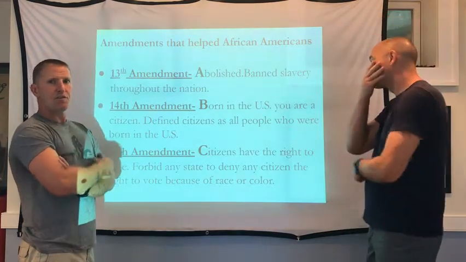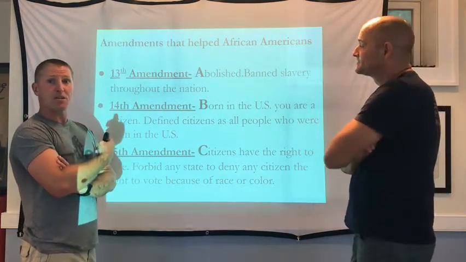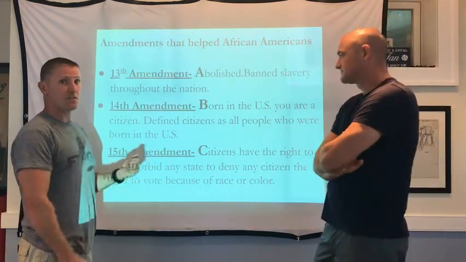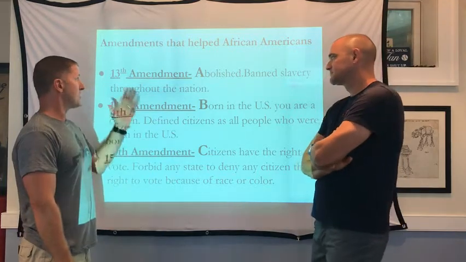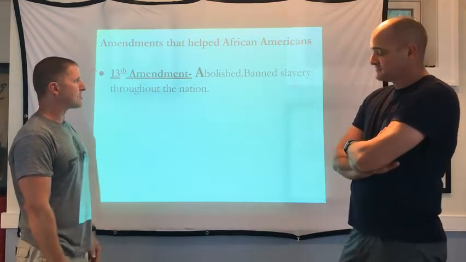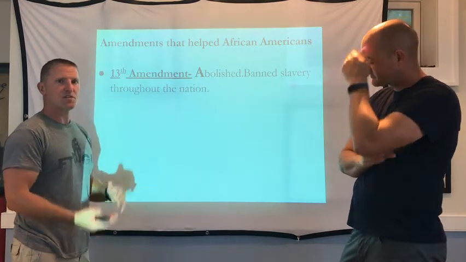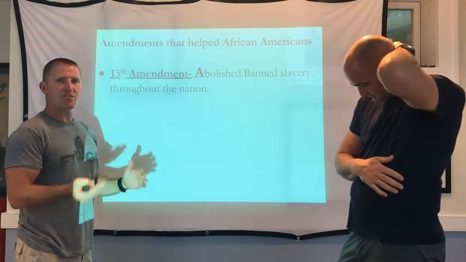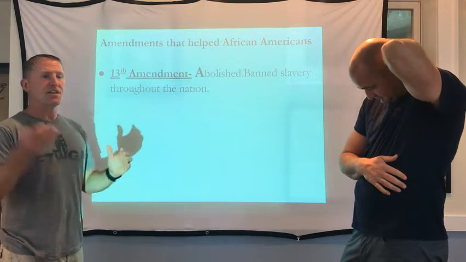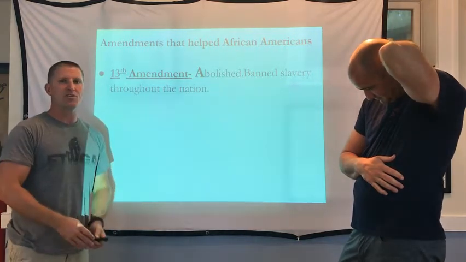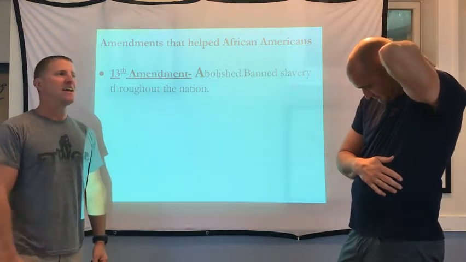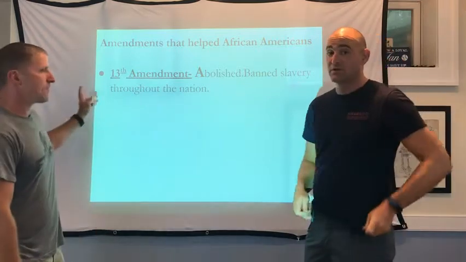Now, if you know that the first 3 letters of the alphabet are A, B, C, then you'll be able to remember the 13th, 14th, 15th Amendment. Because when we're looking at the 13th Amendment, let's go back here. First things first, when you're looking at slaves, you now have to come up with something that's going to do away with that language that ends slavery altogether. Once and for all. Once and for all.